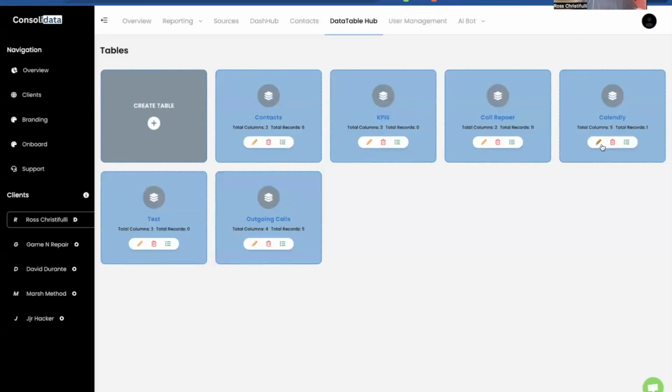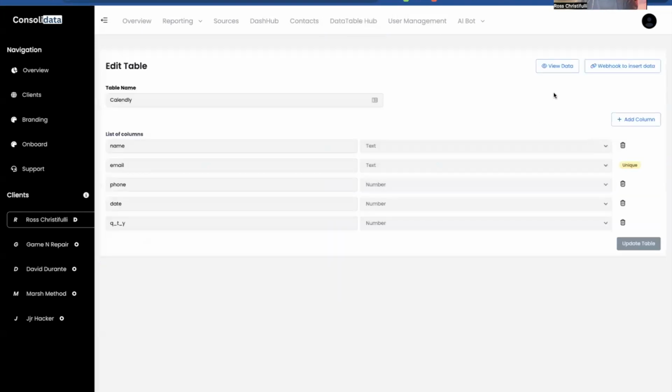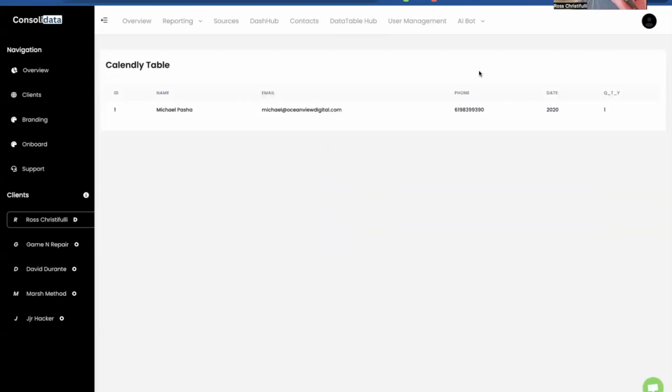Now you can see, for instance, that I've already created some over here. The way this works is you can edit it later and add more tables, and if you want to look at the data, you can see it creates a table here. You might think, why would we want to create this table? Because this week we're going to give you the ability to create metrics off of this table and put it onto a dashboard. So I can get a count of how many Calendly leads came in and filter it by this table, the same way GoHighLevel and Google Sheets work.